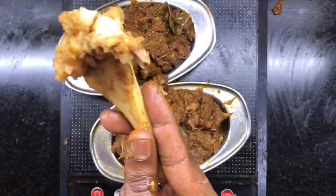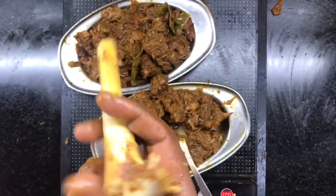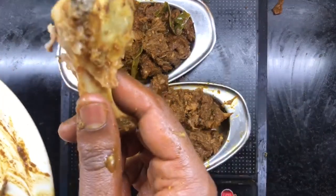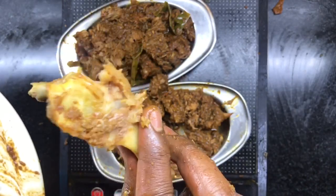The bone has fallen clean, the flesh has fallen clean of the bone. That is how it looks.